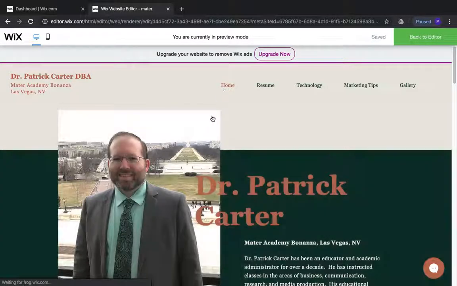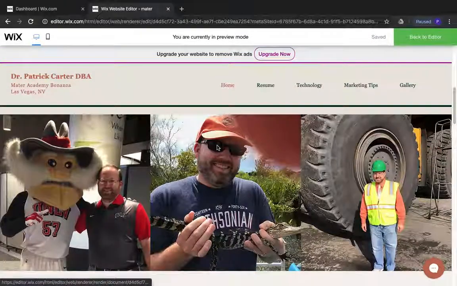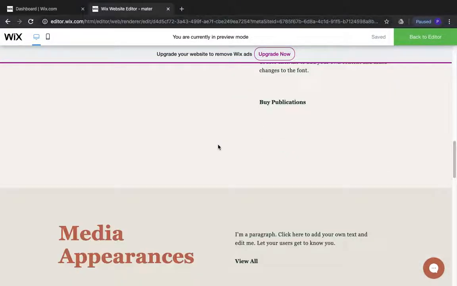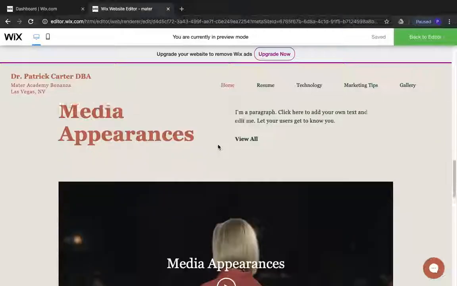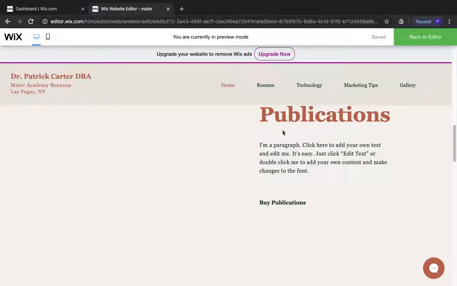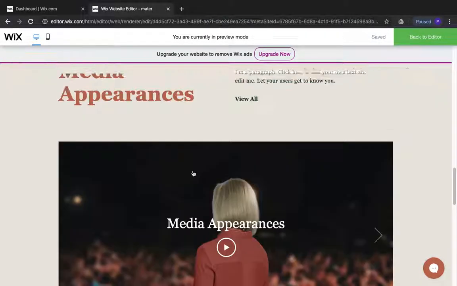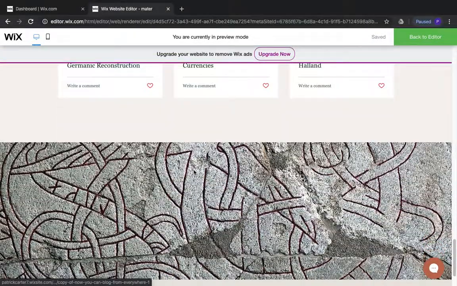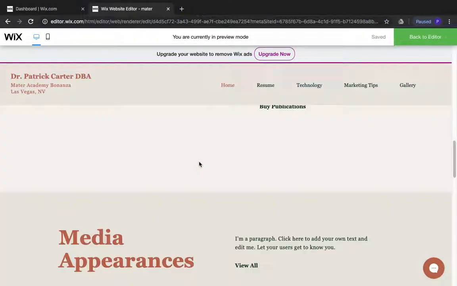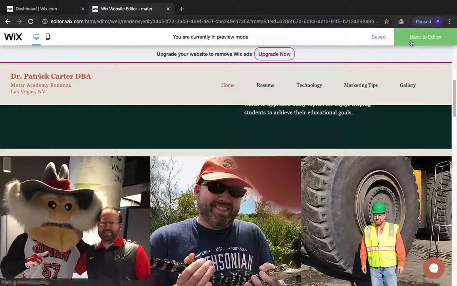And then the home page, that looks like that is all set. Oh, here's some stuff I need to remove. So I need to get rid of all these things here on the front page. So there's still a few things to remove. So we'll go back to editor.